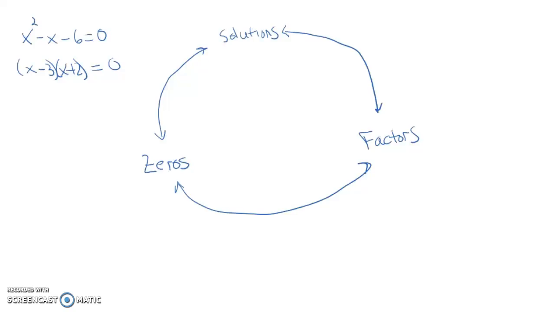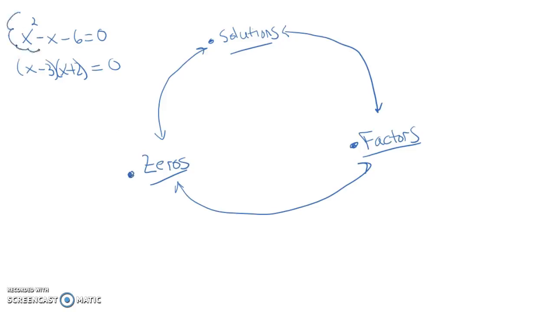There's this idea we've been dancing around for a couple sections here, and it's just this connection between zeros, solutions, and factors. This chapter, this section really hits this concept pretty hard. Basically, these are all pretty similar concepts, but they're all just a little bit different, and you do want to understand the difference. Here, I'm just going to spell it out as best I can.